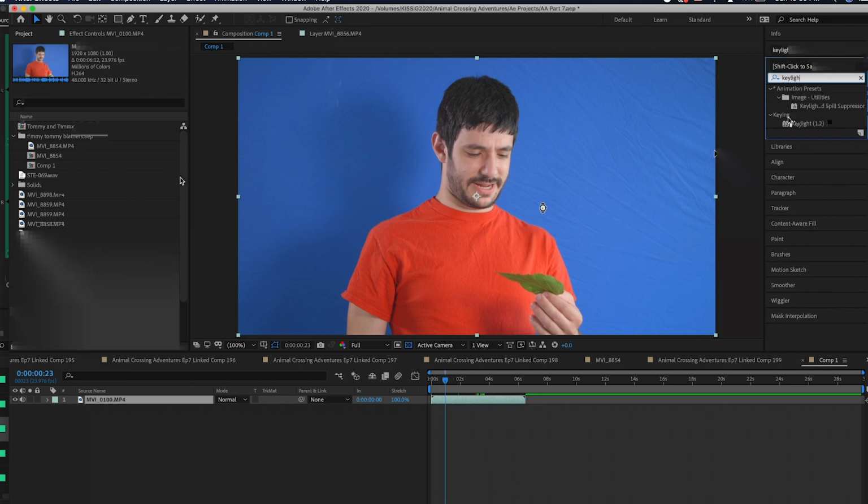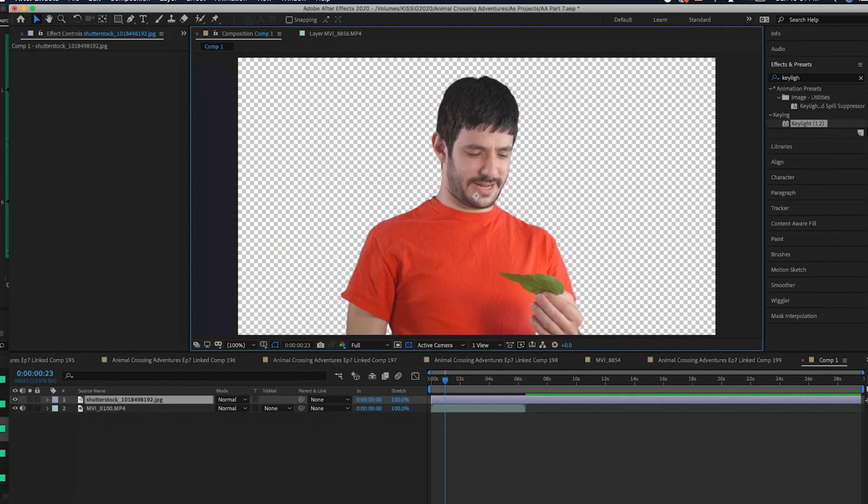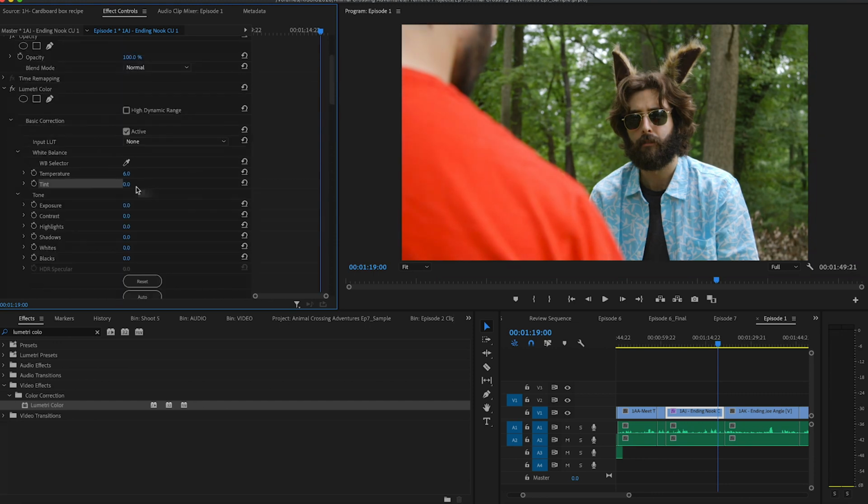And then I'll go through one by one in After Effects and create all the visual effects that we need, and then go ahead and render them and put them back into the Premiere timeline. And then after effects are done, the next step I do is color. For most projects, I'll just use Lumetri Color within Premiere to do the color grading.